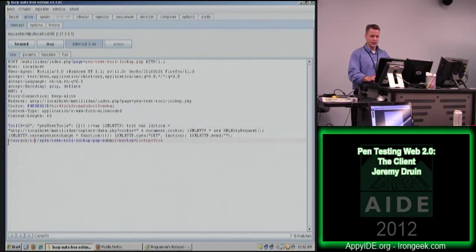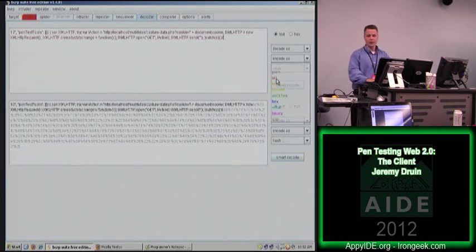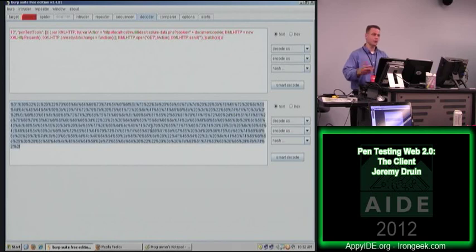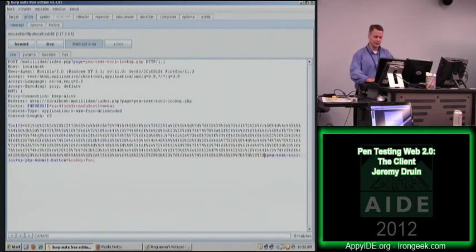Some of these characters are special characters in HTML or HTTP. So if you send these characters over the wire, the very first thing that gets the request is actually the web server, not the application server. And these special characters or control characters could break the parsing and end up throwing an error. What we can do is take this entire exploit and payload combination, go over to the decoder tab in Burp Suite, and encode it as URL encoding. That's the kind of encoding that web servers understand. And then replace all of this with that magical hex looking stuff and send that over the wire.